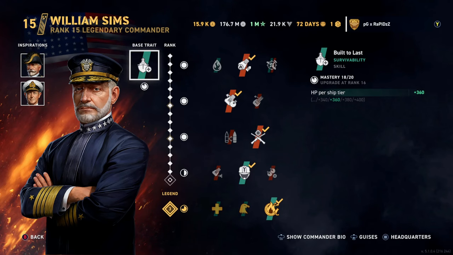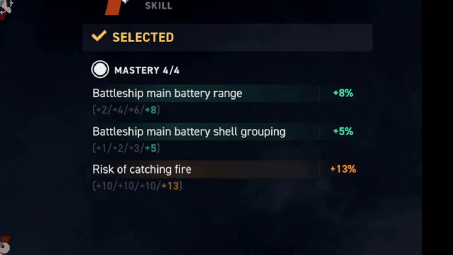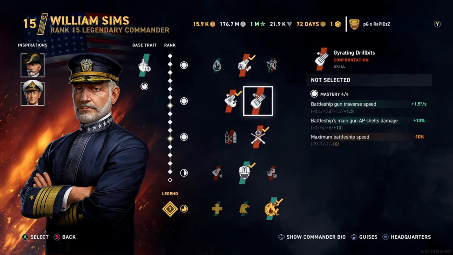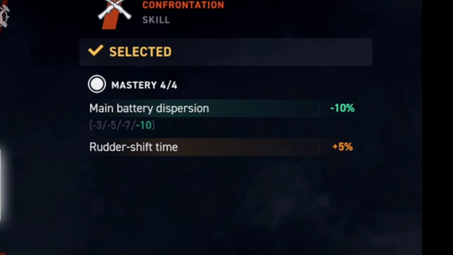So I've got Sims here, and if we take a look at slot 1, we have Flammable Cannoneer, which increases main battery range and shell grouping. So for accuracy, we want to take this. However, building for accuracy comes at a cost, as when using this skill, we increase our risk of catching fire by up to 13%. Slot 2 doesn't affect accuracy, so moving on to slot 3, we have Marksmanship, which improves dispersion by 10%. Again, there's a slight drawback, but it's worth it.